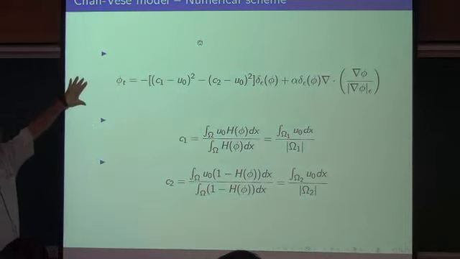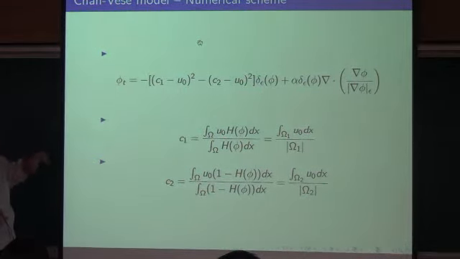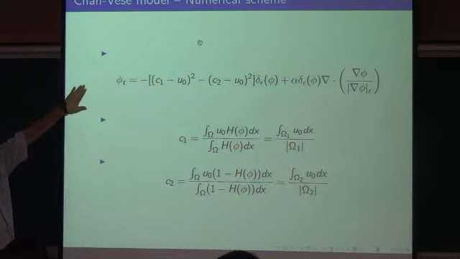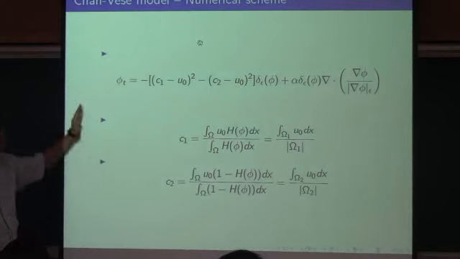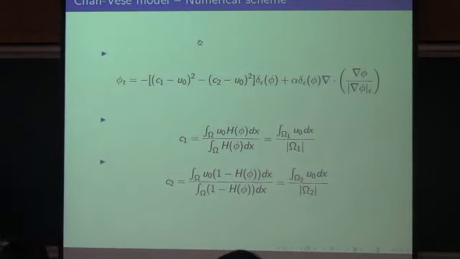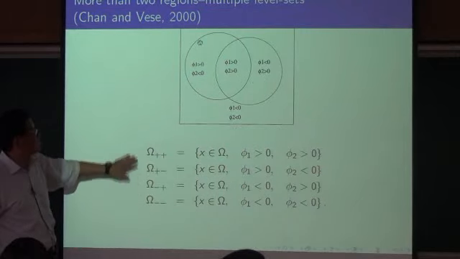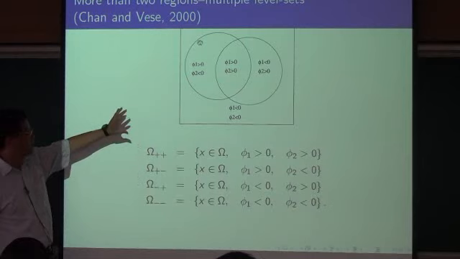So you use a gradient descent to move the level set, and mostly you use an explicit formula. After a number of iterations, you update C1, C2. If you alternate between those two, you solve the Convex model. I think this is what people mostly use. This is the original numerical method proposed in the Convex paper. If you use more regions, then you need to use more level sets. Using 2 level sets, you can segment the region into 4 regions.